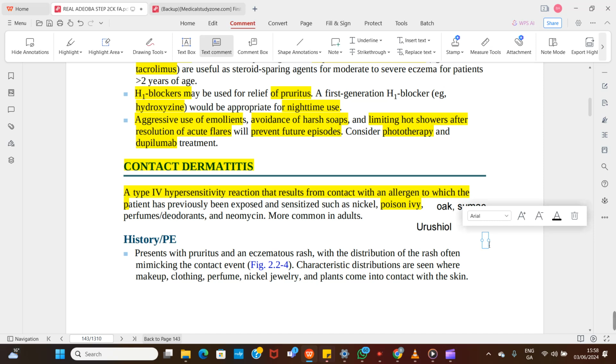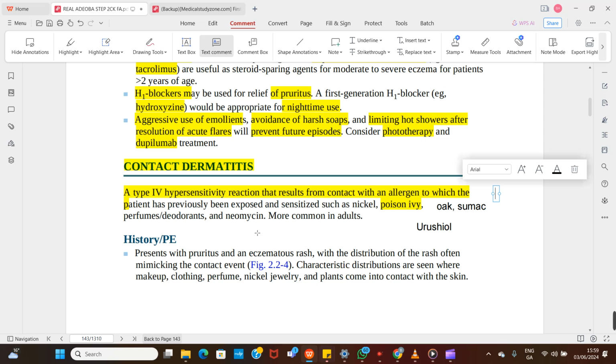the upper extremities generally. So the plants include the poison ivy, the poison oak, and the poison sumac, right? Individuals can also get exposed to the allergen from nickel. People that use nickel-containing jewelry, right? People that use topical neomycin. So think about the hands first: the neomycin, the nickel, and the poisons from the plants, the poison ivy, the poison oak, the poison sumac that contain urushiol, right?